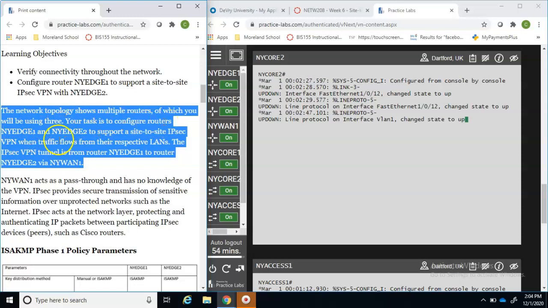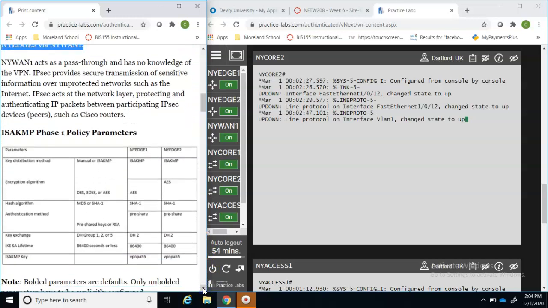The task is to configure routers NY Edge 1 and NY Edge 2 to support site-to-site IPsec VPN when traffic flows from their respective LANs. The IPsec VPN tunnel is from router NY Edge 1 to router NY Edge 2 via NY WAN 1.